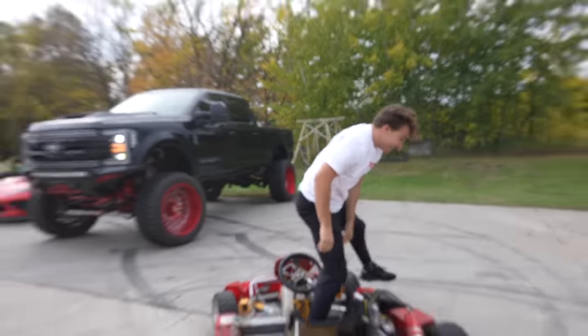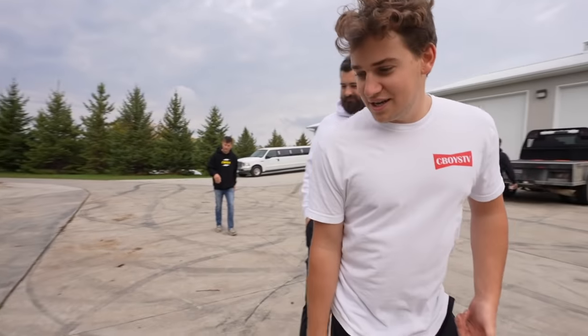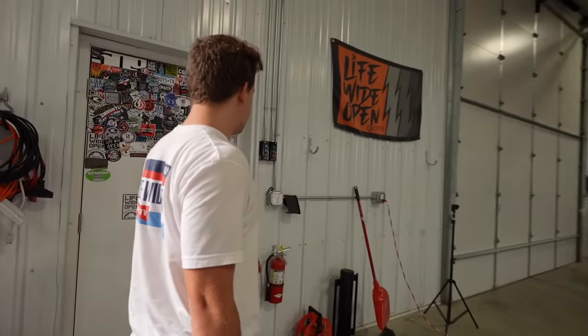Proper cart? Yeah, proper cart. This thing feels actually good. As you guys see, we got this cart. This is a CR80. We just picked that cart up because we got this one, which is also a CR80.